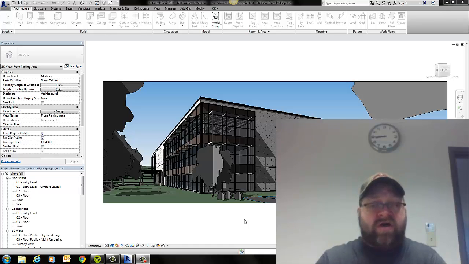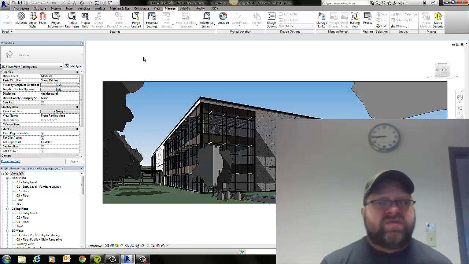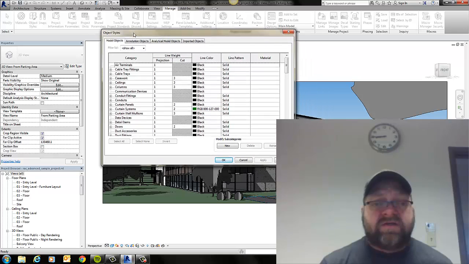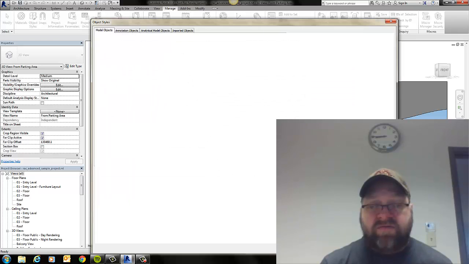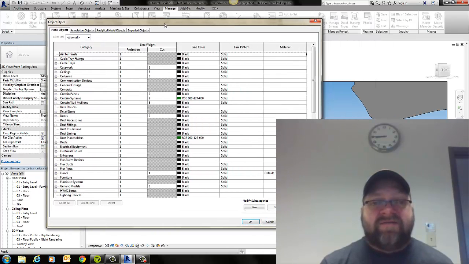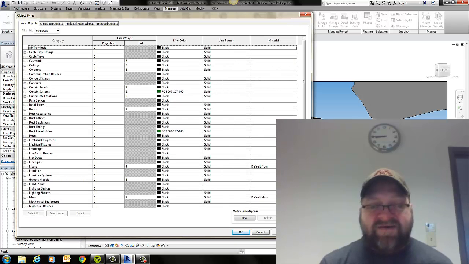So this automatic organization system that we call categories, you can see what the categories are. If I go to Manage here, we can expose it here. And under Object Styles, I'm going to open this dialog box and let me make it a little bit bigger on the screen so we can see it. Oh, maybe I can't make it bigger. Oh, there we go. Okay, and I'll move it over to the side because I'll probably put my face down in the corner here. All right.